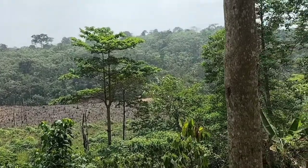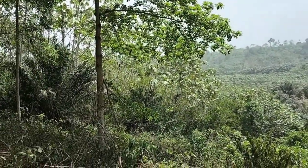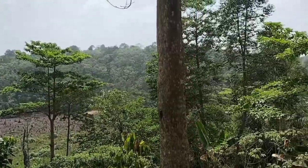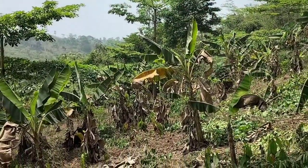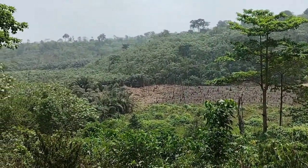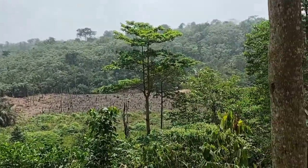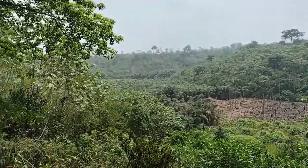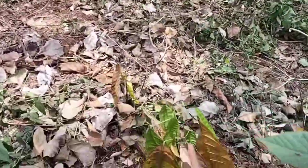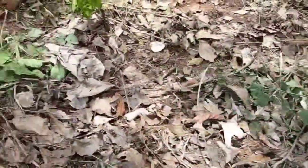Oh yeah, you can see that is people's forest. So all this area, at first it was cocoa. The bush that you are seeing, guys, this whole place was cocoa. But see, right now it has turned to forest because all the cocoa is dead. We don't know the reason, but anytime that you plant, they are dying. You see, these are the youngest ones. But they just plant another one and it is dying again.